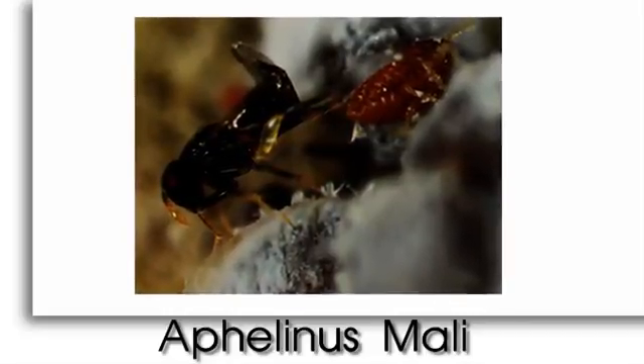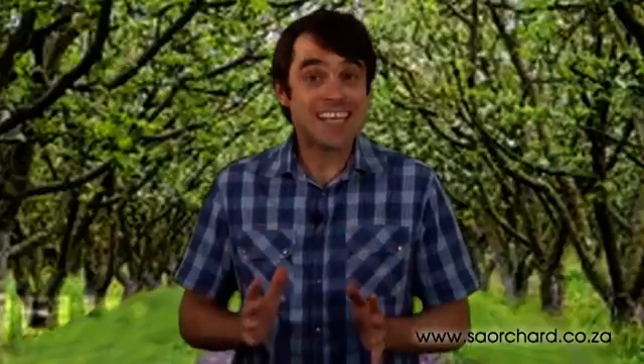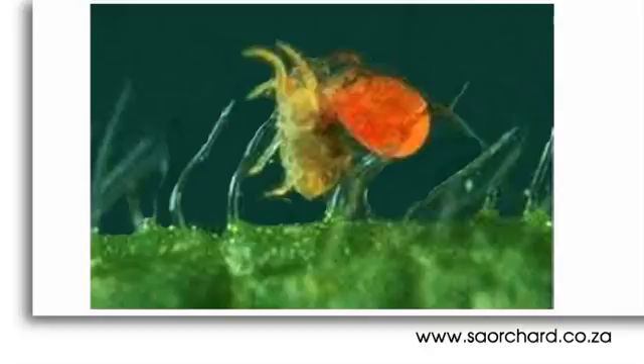If they are not there naturally, the wasps can be brought into the orchard to do the job. There are a growing number of farmers who prefer to use natural methods. They are cleaner and greener and cheaper than using a lot of poisons, and a lot of work is avoided. The red spider mite was one great success story using natural methods — a tiny mite called Californicus was introduced to South African orchards and it ravenously attacks the red spider mite, very soon controlling a pest that had to be sprayed four times a year with very toxic materials.